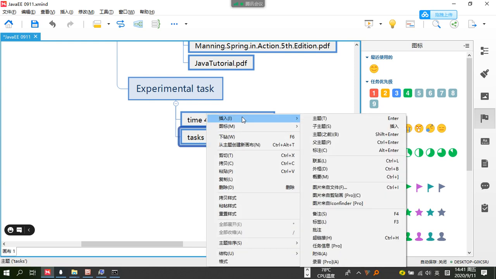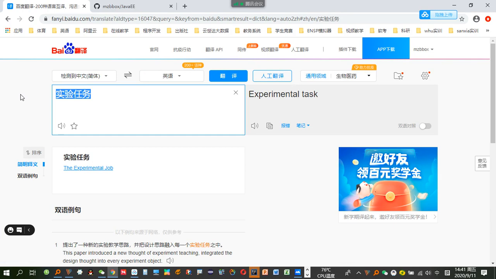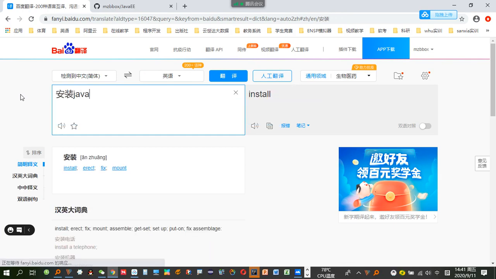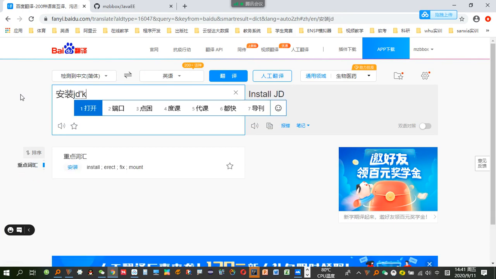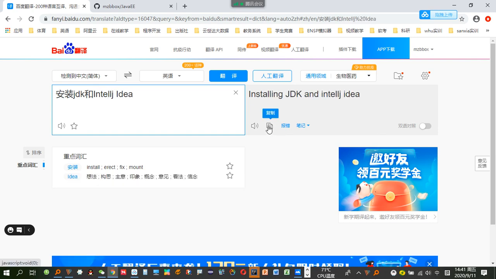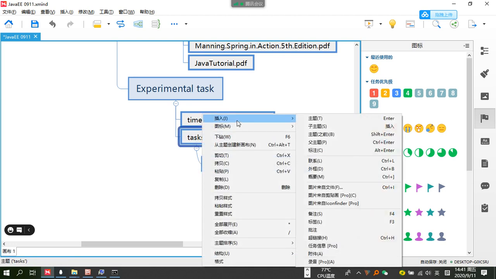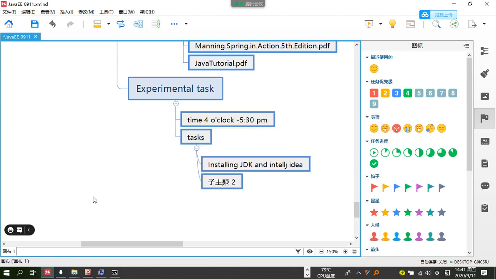One thing is that you need to install the software. This is one thing, and another, you need to write some little programs.